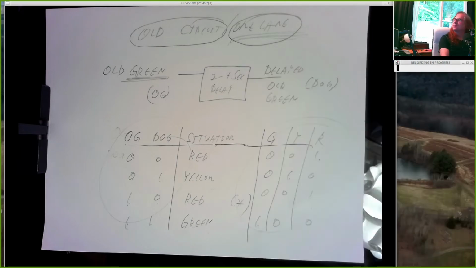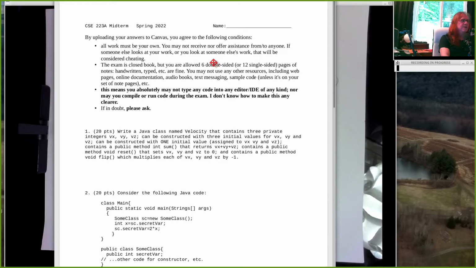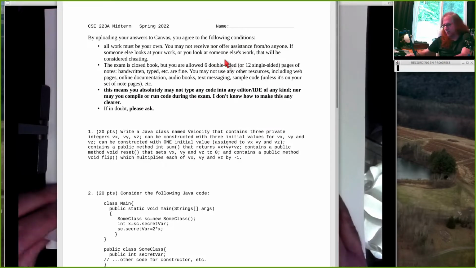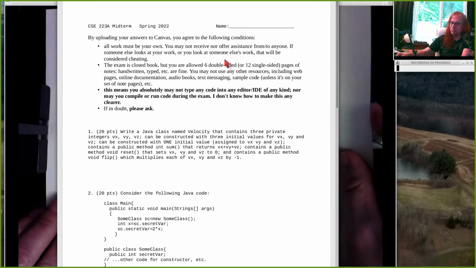Everyone loves the traffic light experiment. Alright, let's see. 223A. Alright, there's our midterm.